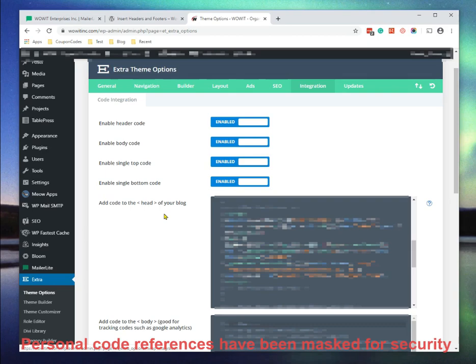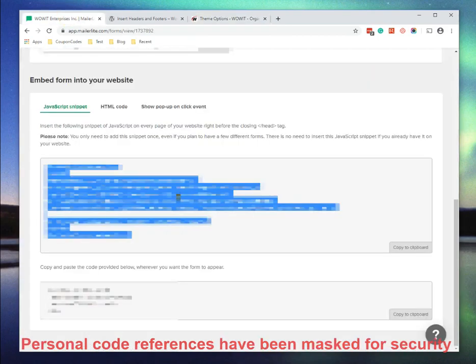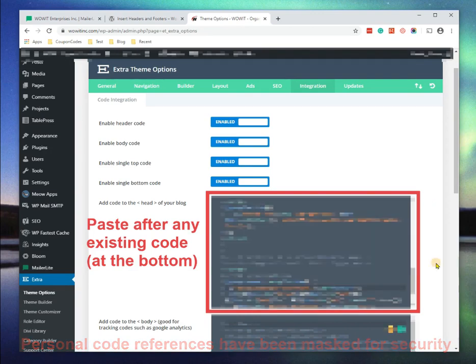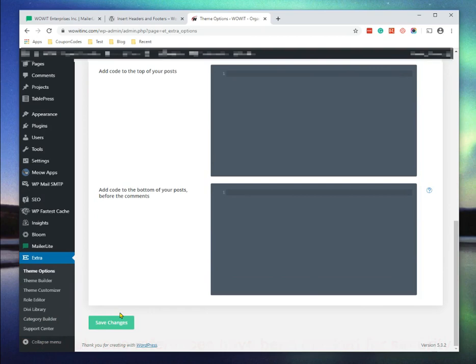That is your header. So that code that was copied here, you want to paste that into your header. And you can see I've already done that. So I'm not going to paste it twice, but you can see literally it's copy paste. And you scroll down and you save changes.